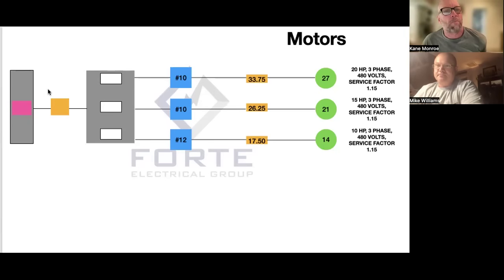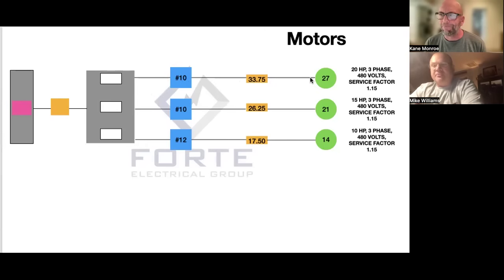Right. So that's motors. Okay. That's your big motor right there. We've got overcurrent protection at your main disconnect. We've got our conductors from our disconnect to our MCC. And then we've got our overcurrent protection for each individual motor right here. And then we've got our conductors going out to our motors. As soon as we hit the motors, we hit our overload. Our overloads, our heaters are right here, step 2. And then our FLC is right here, step number 1.